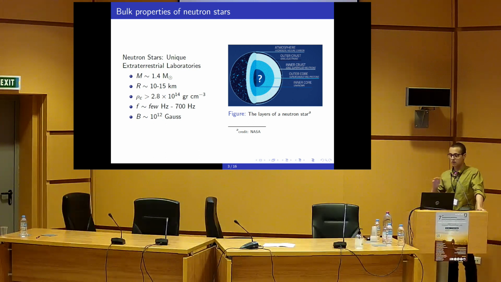around about the nuclear saturation density, there is a large question mark in the middle, because at that part of the star we do not know the degrees of freedom that are the relevant and the dominant ones, and also we don't know how they interact. So the key question is, can we somehow leverage neutron star observations in order to gain some information about this particular place of the neutron star interior?